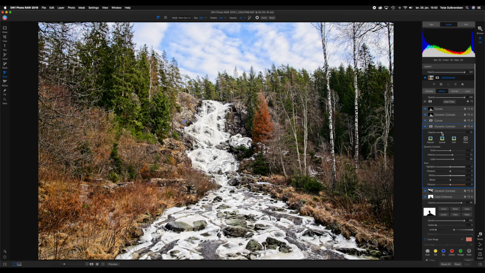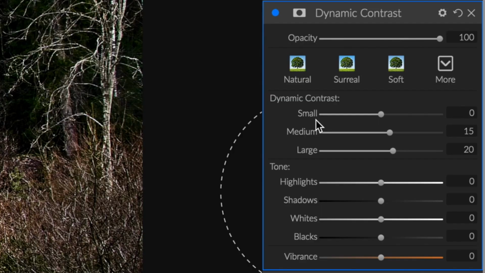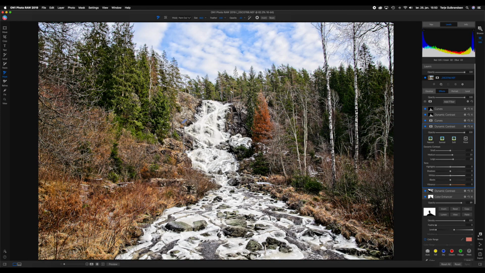Okay, so let's put it on 100 again, just to see what we can do with the sliders down here. So you have the dynamic contrast for the smaller details, so that's the needles in these 3, the brush and the textures.